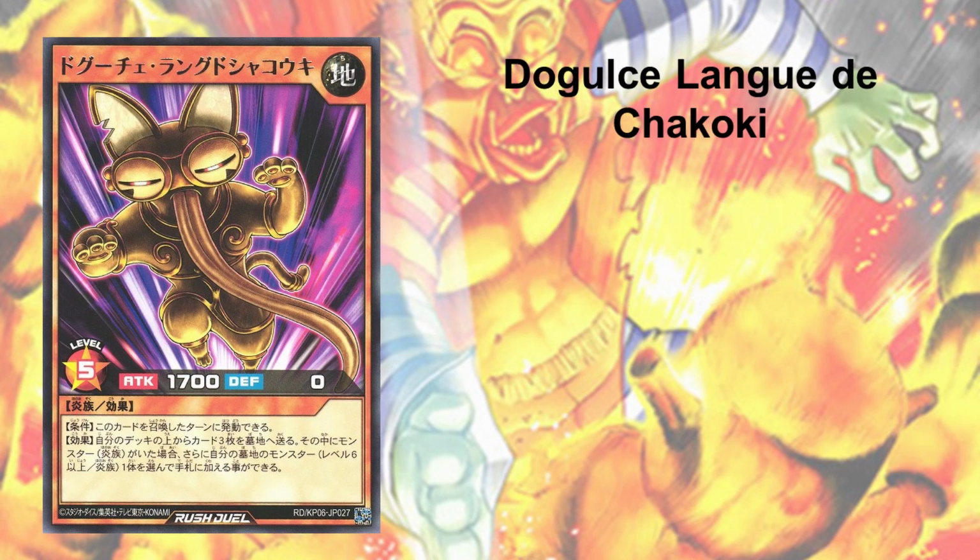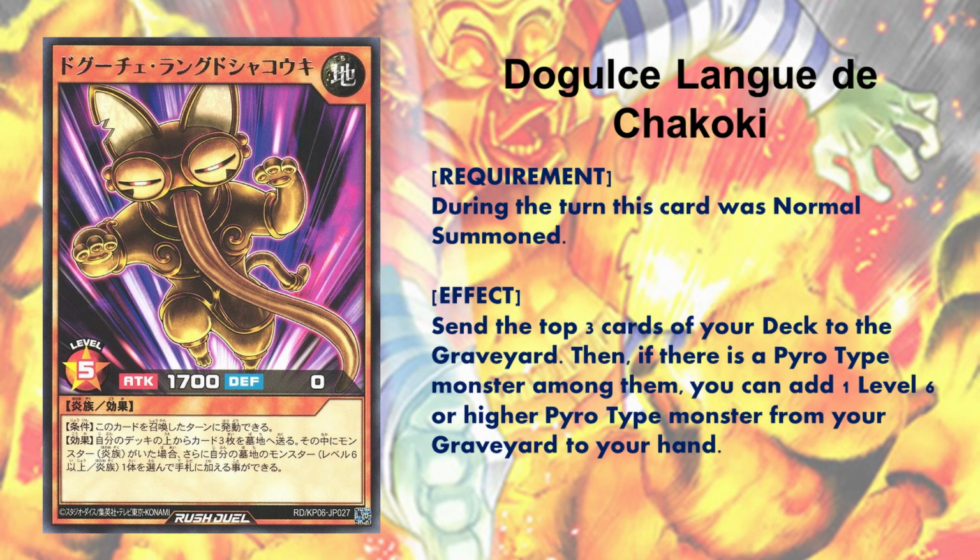Dulce Langue de Chakoki. The Guce Langudo Chakoki is a level 5 Pyro effect monster with 1,700 attack and 0 defense. Its requirement: during the turn that this card was normal summoned, send the top 3 cards of your deck to the graveyard. Then, if there is a Pyro-type monster among them, you can add 1 level 6 or higher Pyro-type monster from your graveyard to your hand.